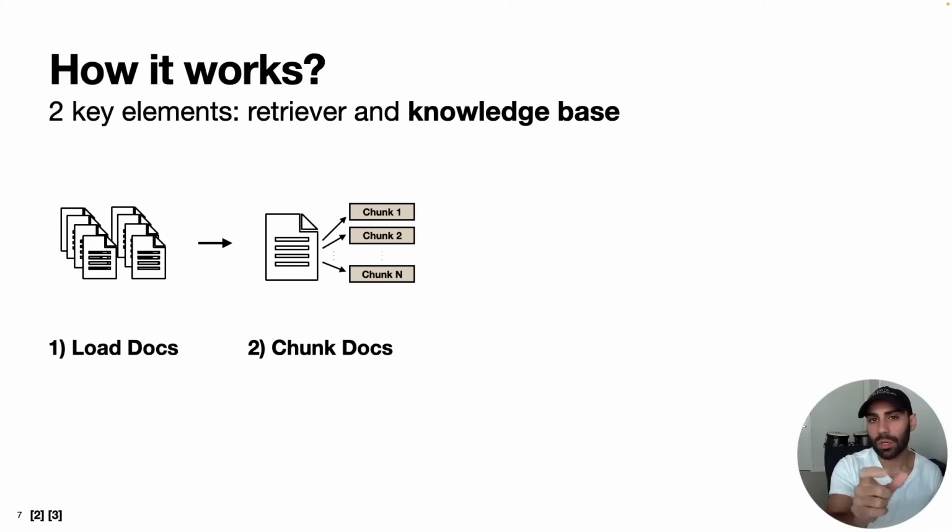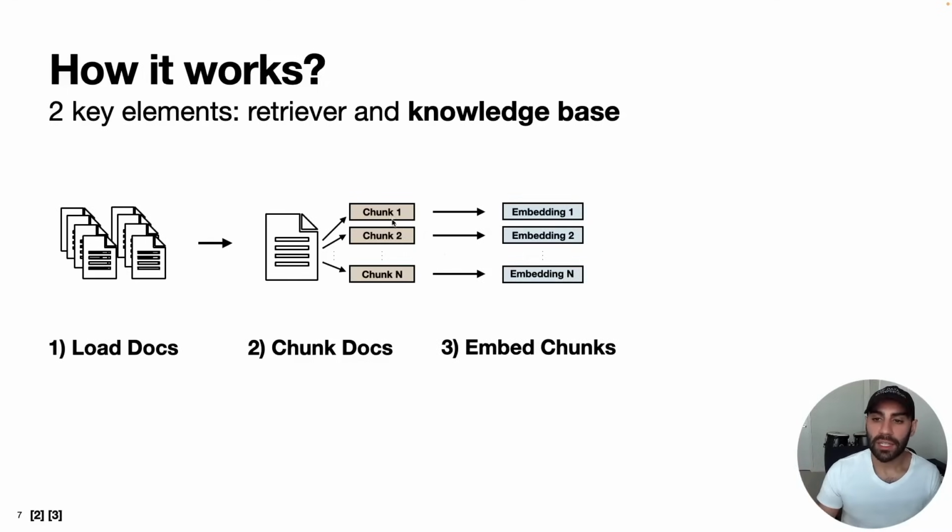It might just need 1 or 2 sentences out of that document. So by chunking it, you can ensure that only relevant information is getting passed to the prompt. The third step is to take each of these chunks and translate them into the text embeddings we saw on the previous slide. So what this does is it'll take a chunk of text and translate it into a vector or a set of numbers that represents the meaning of that text.